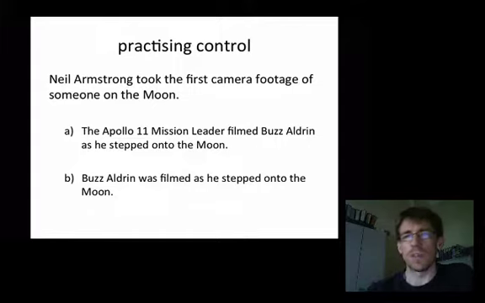Neil Armstrong took the first camera footage of someone on the moon. Here we've got an interesting example. We've got Neil Armstrong and we've got someone on the moon. Now, from that point of view, we have two people who are given and then we've got a very fine choice to make. We could say the Apollo 11 mission leader, Neil Armstrong, filmed Buzz Aldrin as he stepped onto the moon. We could say Buzz Aldrin was filmed as he stepped onto the moon. Both of them are quite likely because both the Apollo 11 mission leader, Neil Armstrong, and Buzz Aldrin are givens in the light of the previous sentence. But my students agreed that as Neil Armstrong was such a heavy feature of emphasis in the text up to now, A, they felt was more likely than B. And I think that they had good reasons for saying that.